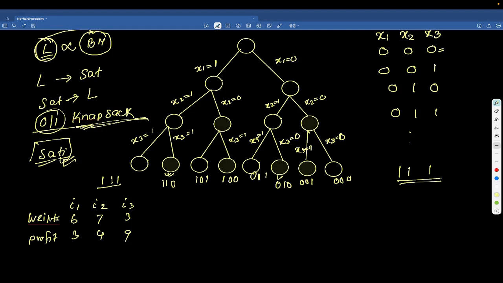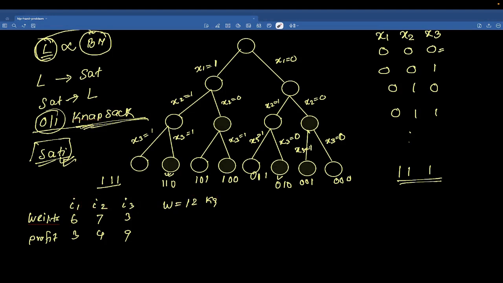And also we have a knapsack of maximum capacity of 12 kg, and we need to select the items in such a way that we can earn maximum profit by carrying them in the given knapsack. But however, we cannot include all the items because the total weight of the items is 16. However, the capacity of the knapsack is only 12. So this is the problem.